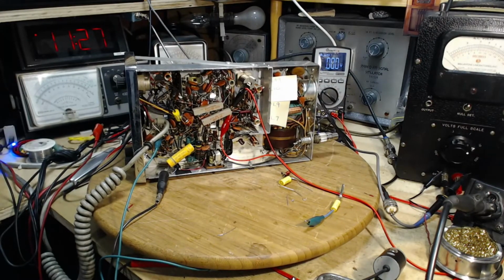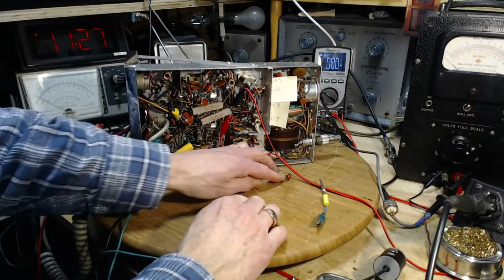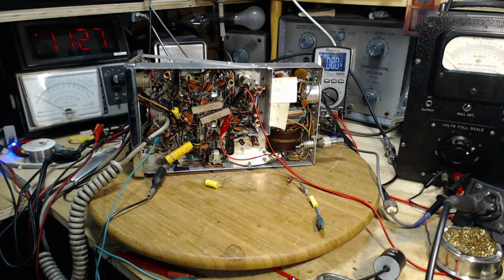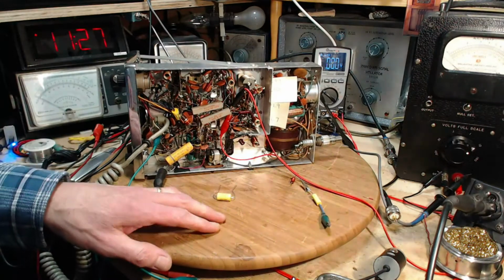I'm going to have to spend an hour straightening up my shop here for sure. Okay, that's good enough for now though. All safety aside. Oh, guess what?